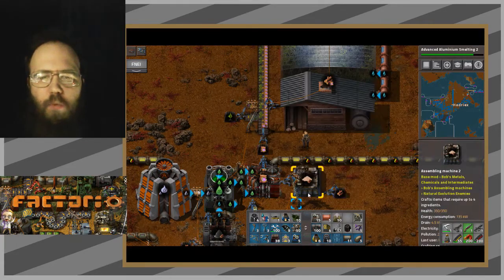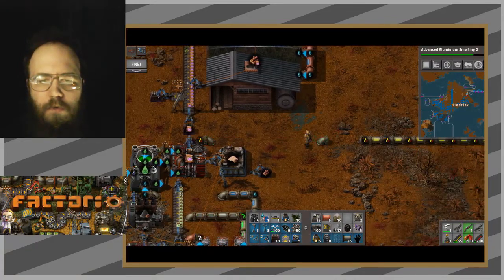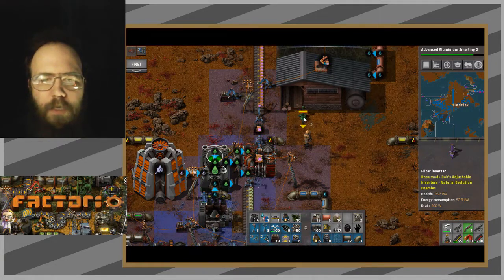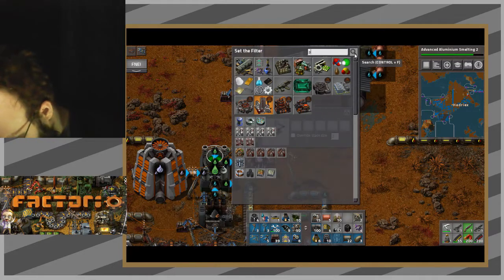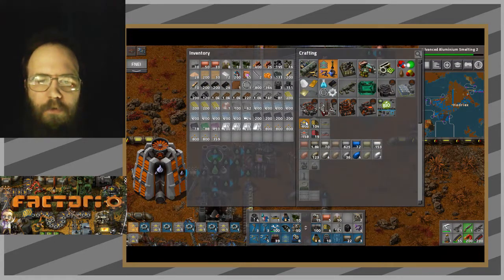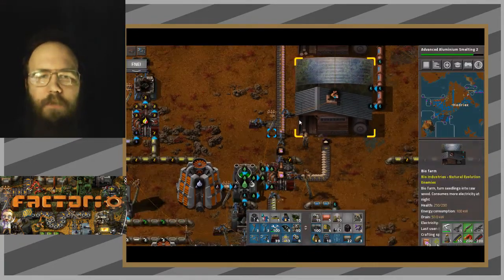Now, funny thing is, we need wood pulp over here. But you know what we can do? We don't have to be running this anymore. Instead, we can merely run a filter inserter here. And we can be all like, hey, I want the pulp to come out here. Oh, crap. Anyway, you guys get what I'm doing here. You guys get exactly what this is going to be like.